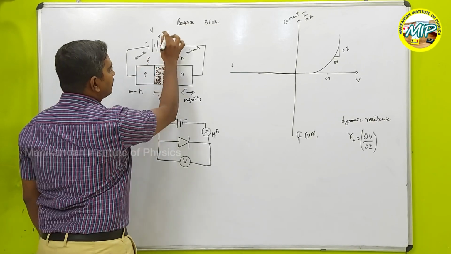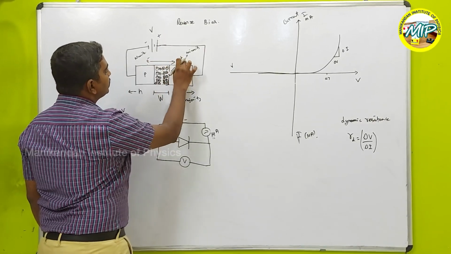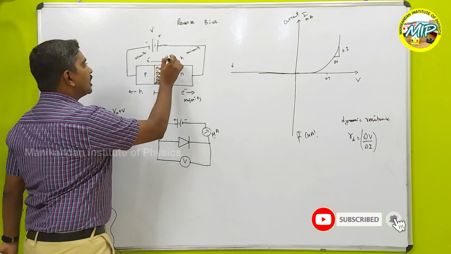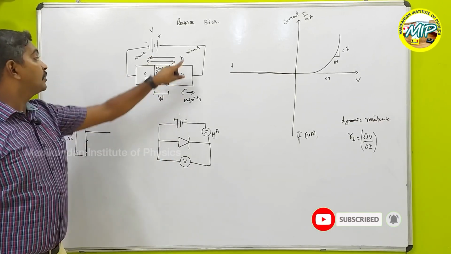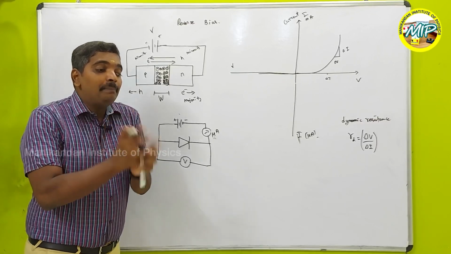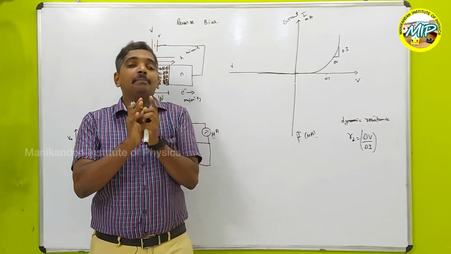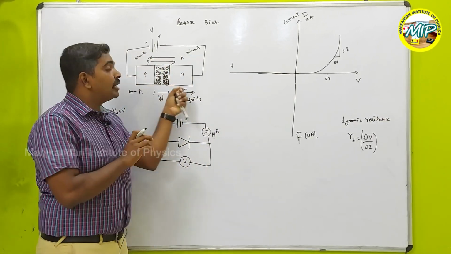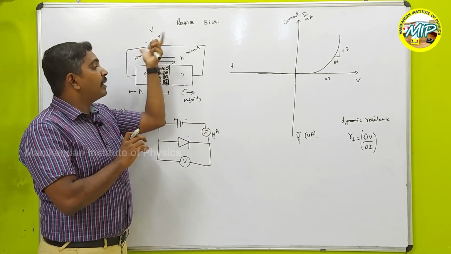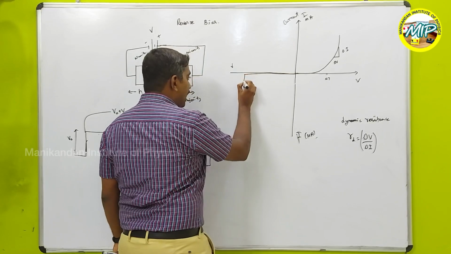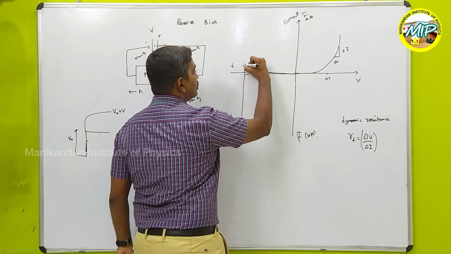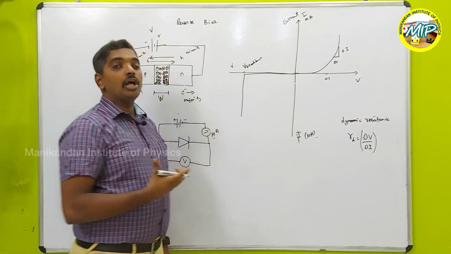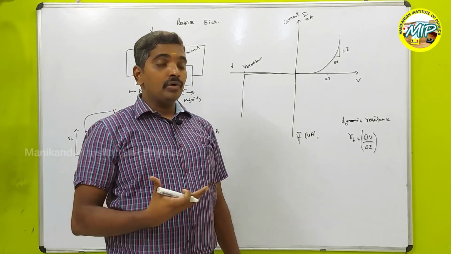The electrons are attracted by this positive terminal, and move from here to here. My holes are attracted by this negative terminal, which will overcome the repulsion produced by the positive charge. The holes are moving from here to here. So once the depletion region breaks down, once the PN junction breaks down, there is a flow of minority carriers, the electrons from P to N and holes from N to P, because of the applied external potential. Then there is a drastic increase in the current. So this potential is called the breakdown potential or breakdown voltage. This is a very, very important concept.